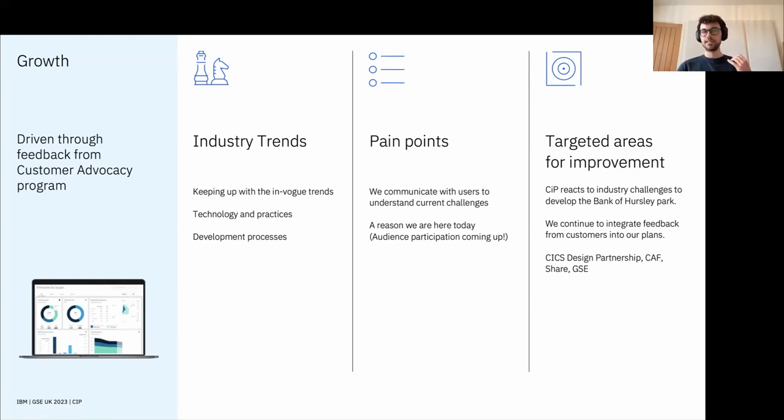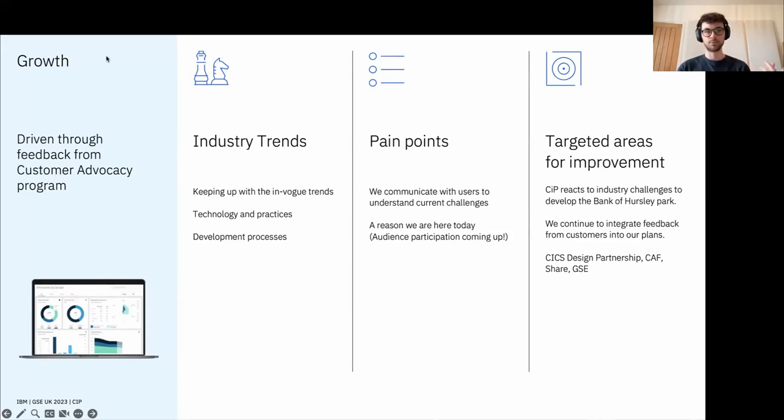We want to really continue to encounter those kinds of customer pain points. We really want to experience all of the different kinds of problems that customers may run into ahead of customers so that we have an awareness of that and we can feed it back to the CICS development team. And again, that's another reason why in CIP it's really important to us to engage with customers, such as events like GSE or Share, because it's really an opportunity for us to check our alignment with what you're currently doing.